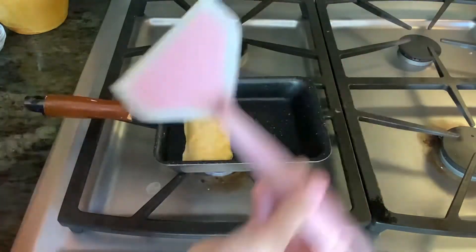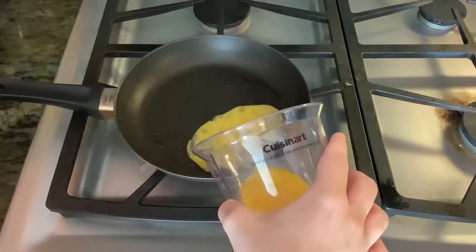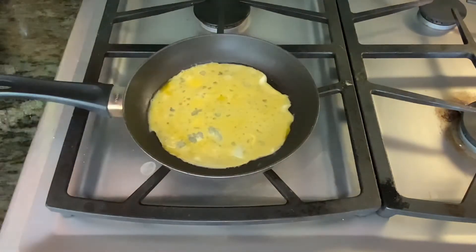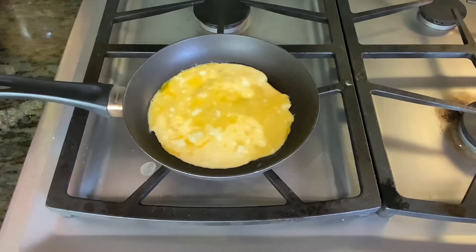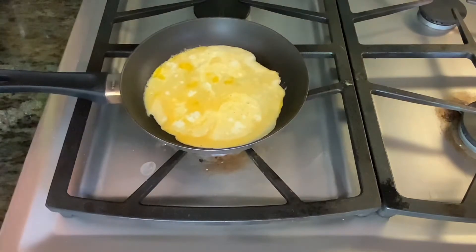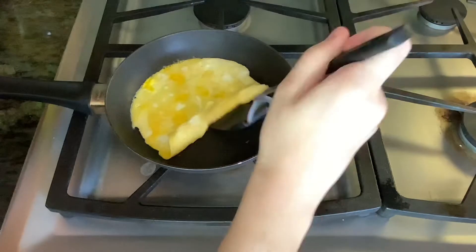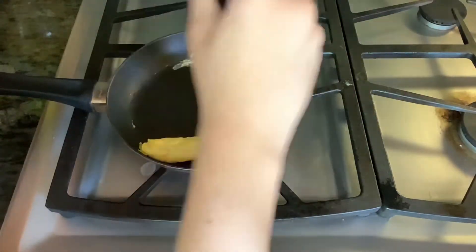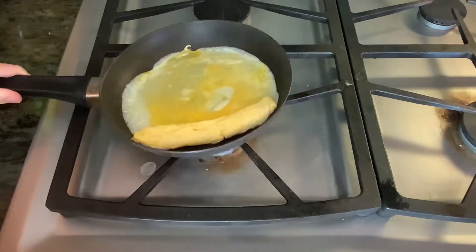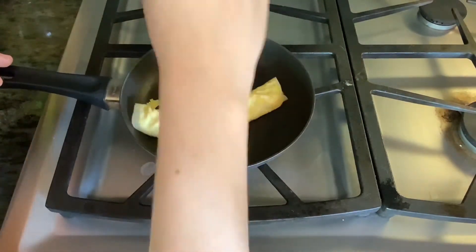But if you don't have a tamago pan, you can just use a regular old circle pan. Same procedure as the tamago pan — we're going to lightly oil it and put it over low heat, and we're going to wait until each thin layer sets up so that it's soft but set up as well. We don't want raw eggs in our omelette. Then we're going to use a wide flat spatula to roll it up. I'm having a bit of difficulty because I haven't used a round one for making tamago in quite some time, but as you can see, it works just as great as the tamago pan.